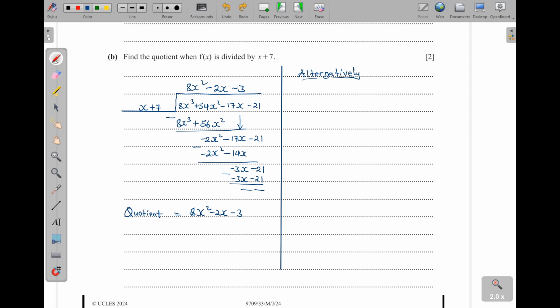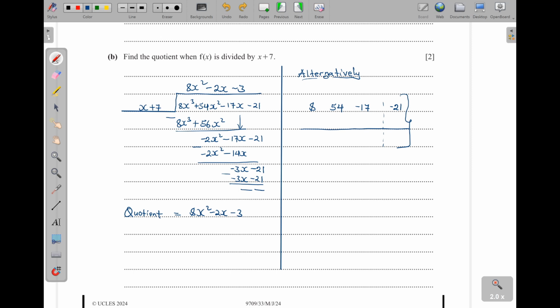Now, we are going to write these coefficients here. Write the 8, then 54, then negative 17, and then the other one is negative 21. Now, I'll put a line here, and then the divisor we are having, this one is applicable where the divisor is a monomial. What do I mean by a monomial? The power of x is a 1. You can have maybe 2x plus something. So long as the power of x is a 1, don't use it for quadratics or other higher powers.